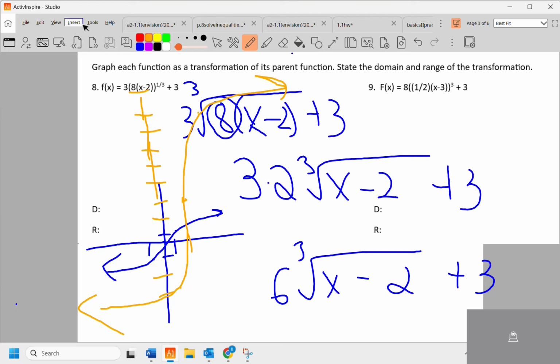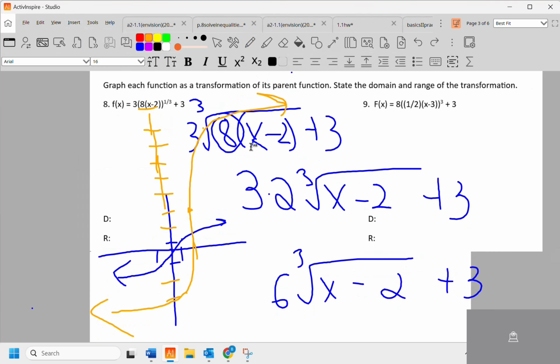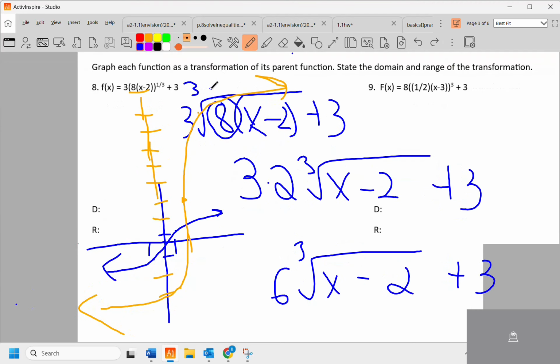Like, I'm even going to help you out on this one, okay? I'm not going to finish the work. Oh, by the way, the domain and range, they were both the same. They were both negative infinity to infinity. Both of them. I don't know why this one will not write off to the side.